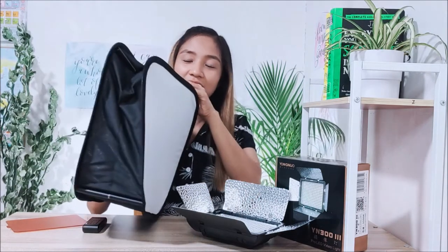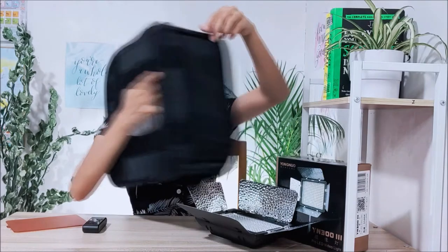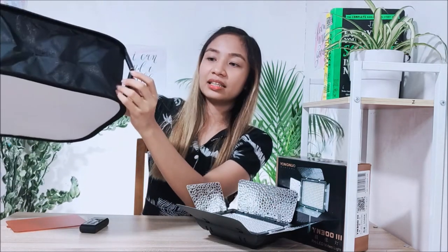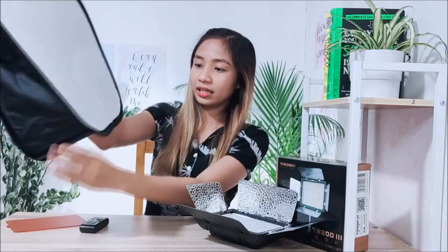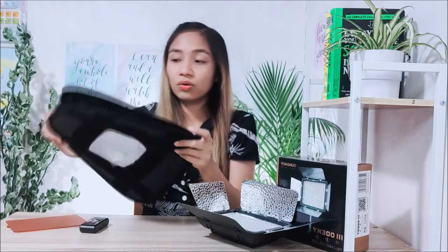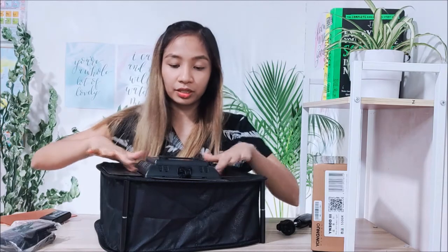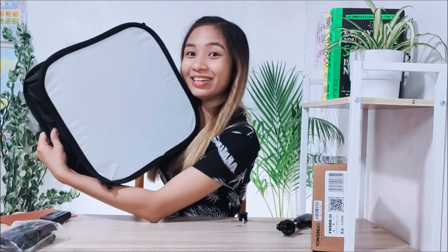Ayan. Parang siyang box. So, magnetic yung dito niya sa gilid, oh. So, when you're packing up, it's very portable kasi magnetic siya. Tupi-tupi lang siyang ganyan. And then, naiikot siyang ganun. And then, you can put it in the box where it came from, which is this one. Ito yung bag niya. Portable siya carry-on, which I like about it. You can velcro it here. Tapos ayan, nakaganon siya. Ayan. Set up na natin siya.